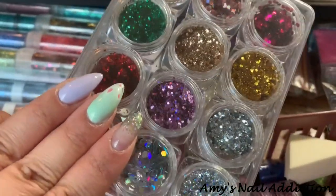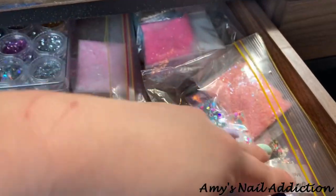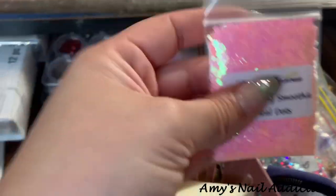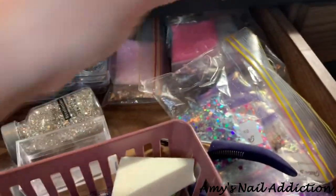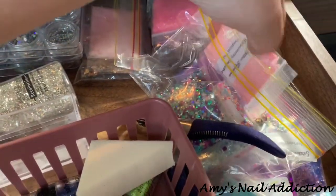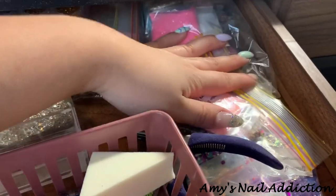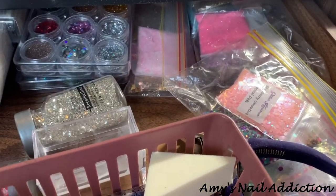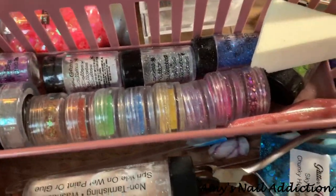Then I have my random nail art ones that came in these. And in all these baggies right here are all of my Glitter Heaven glitters. I don't have them in boxes or tins yet. I just have them in these baggies for right now. I don't reach for them a whole lot, so I just keep them in here. This bin is just some random nail art glitters.